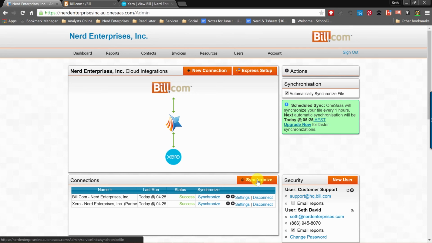We're going to look at one more thing here in section 1, which is going to deal with really what you need to complete in terms of setting up all your sort of preferences in Bill.com. I'll show you what that looks like in the next video, the final video for section 1 on integrating Bill.com with QuickBooks Online and Xero.